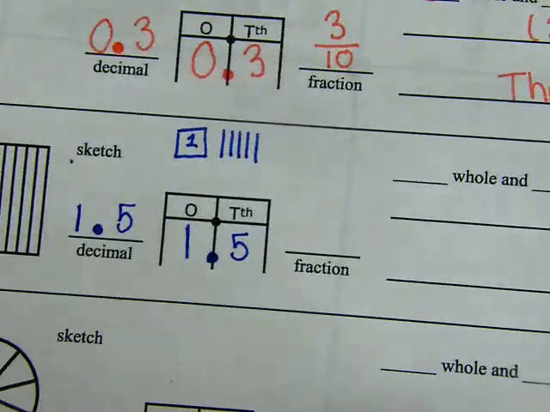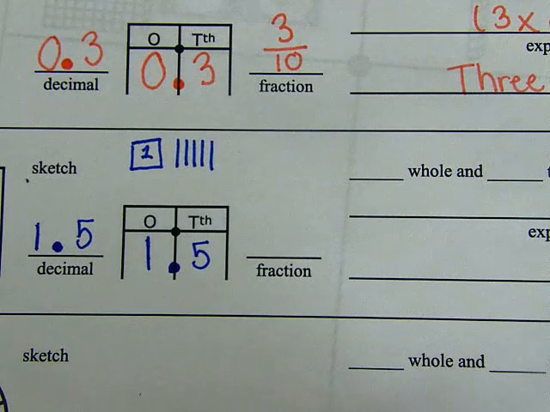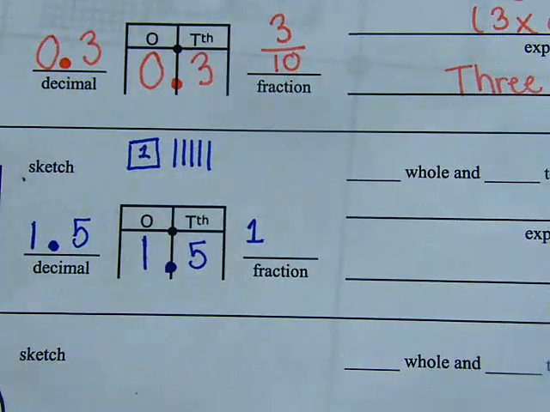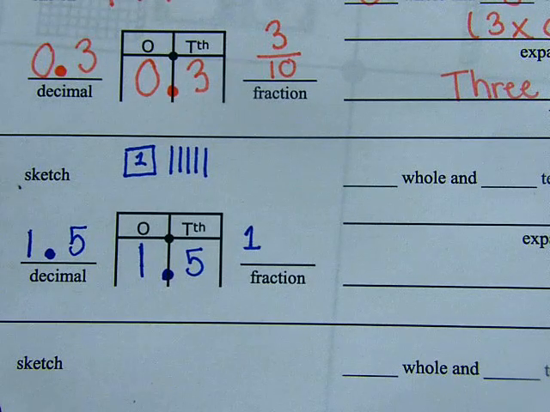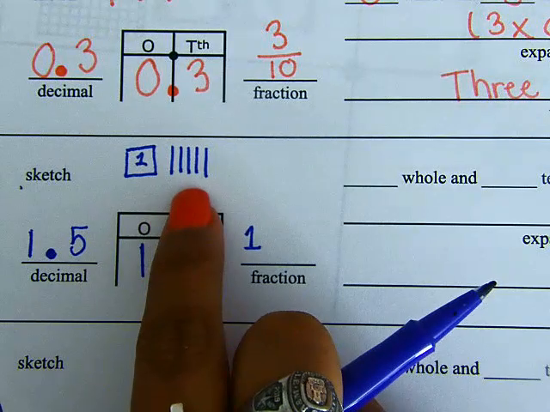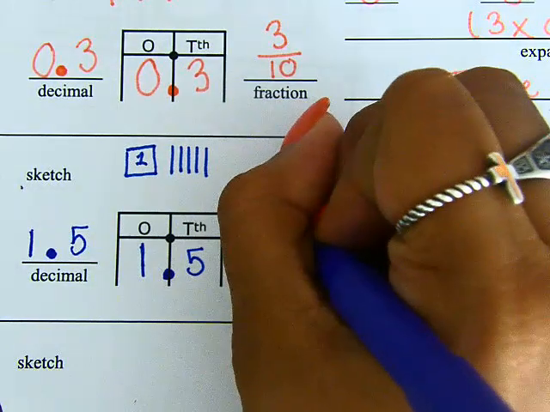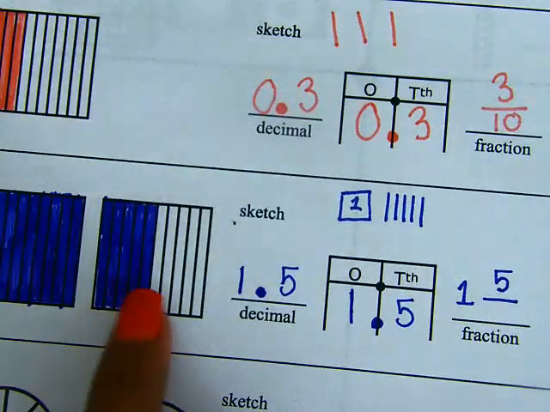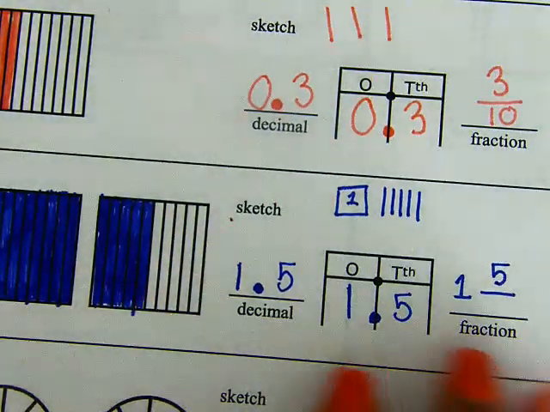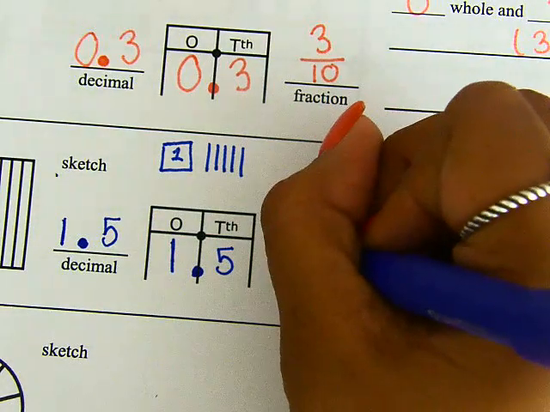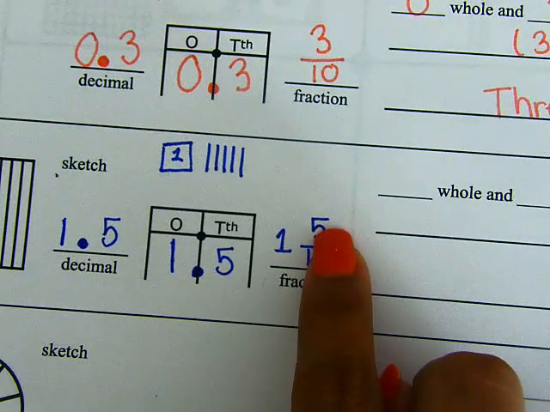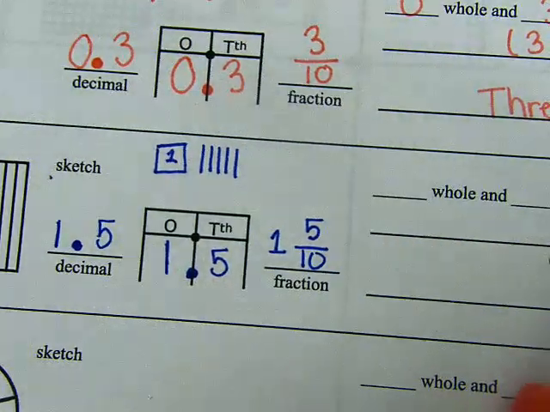Now I'm going to introduce you to something a little bit different. This is going to be called a mixed fraction. So in a mixed fraction, I'm going to just draw my 1 whole. So right here I have my 1. And I know I had 5 tenths. 1, 2, 3, 4, 5 was shaded. So I have my 5 shaded parts out of my how many equal parts? Perfect. I had 10 equal parts. So this is 1 whole and 5 out of my 10 equal parts.